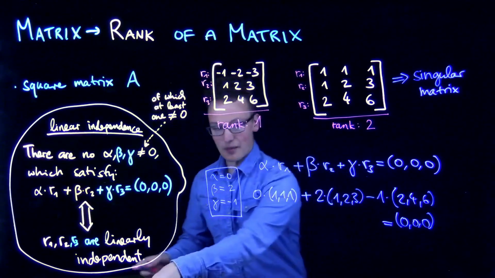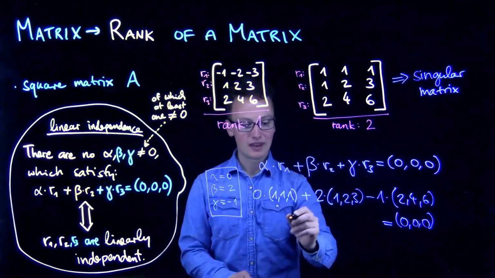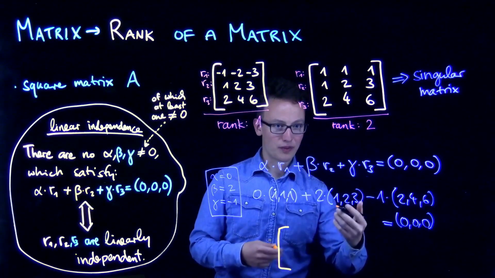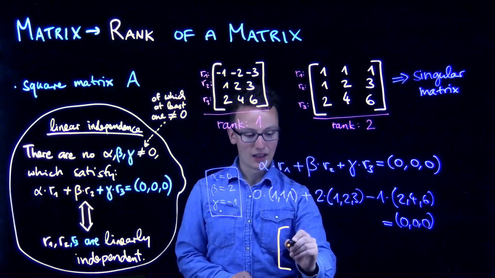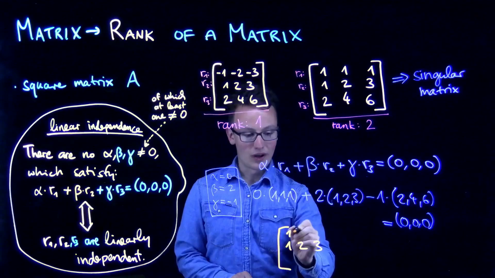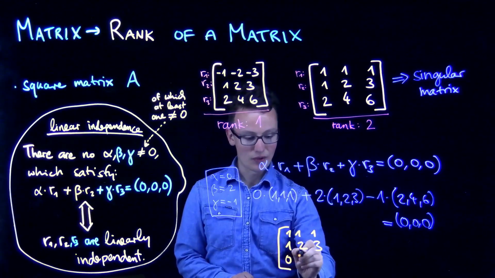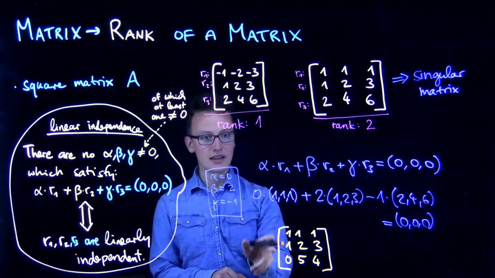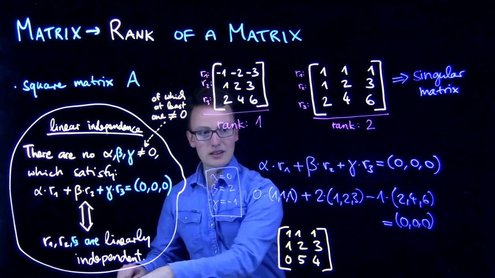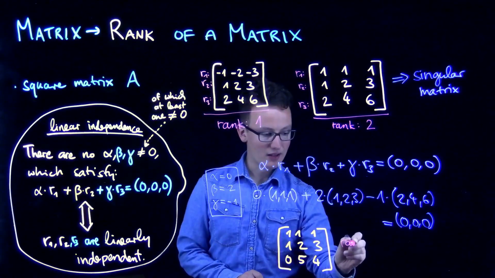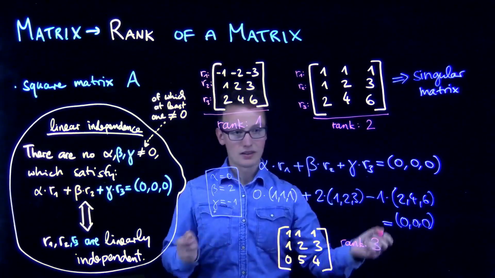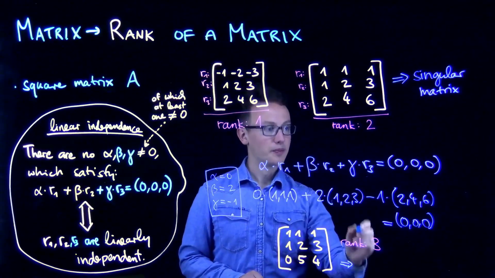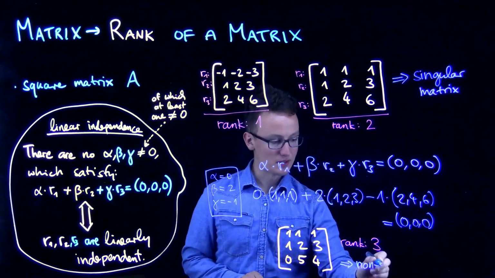Obviously, if we have a matrix which is non-singular, meaning that it's invertible, this one will always have the rank as the number of its dimensions. So if we have the matrix, let's say 1, 2, 3, 1, 1, 1, and now 0, 5, 4, okay? We should not be able to find any linearly dependent rows here, meaning that this matrix has rank 3, and that is totally expectable because this is, as I said, a non-singular, invertible matrix, okay?